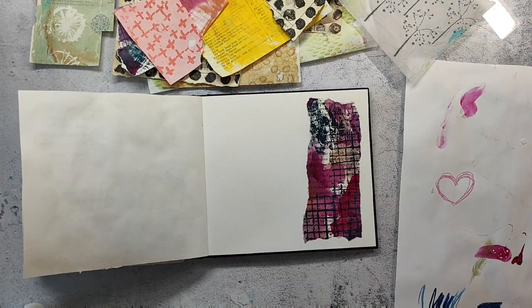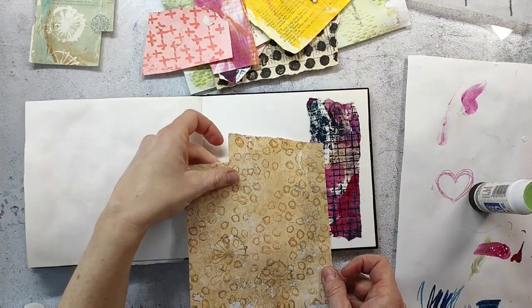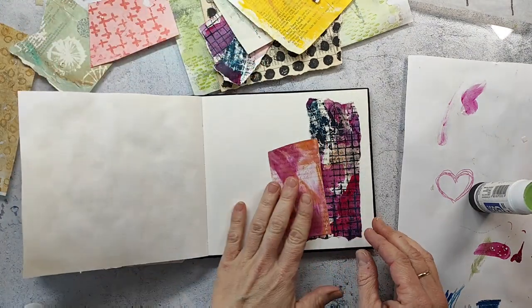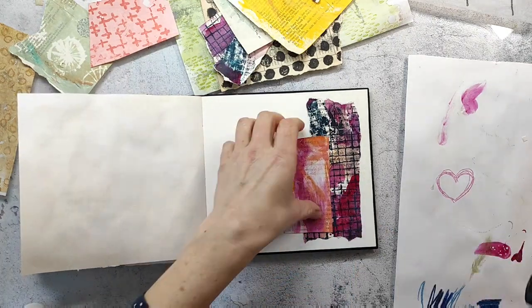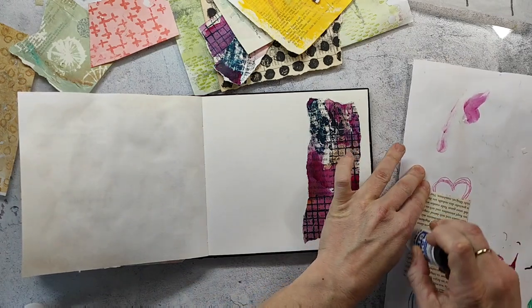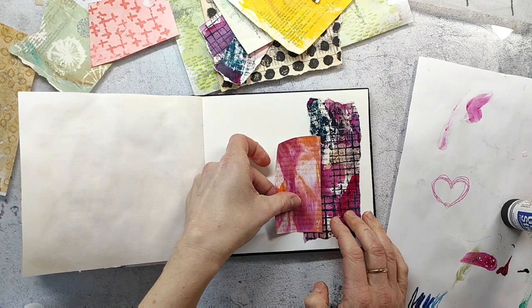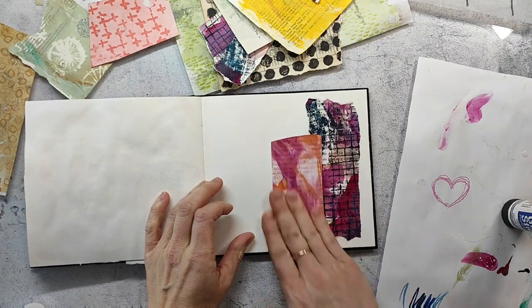It's not perfect for watercolors, but it's nice to experiment and great for collages. I have a bunch of papers on my desk that were already torn up a bit, so I want to use some of those. I'm working intuitively, laying my papers on the page to see what I like. To adhere the papers I'm using a glue stick — you can work with gel medium if you prefer — but I like that there's no drying time with a glue stick.